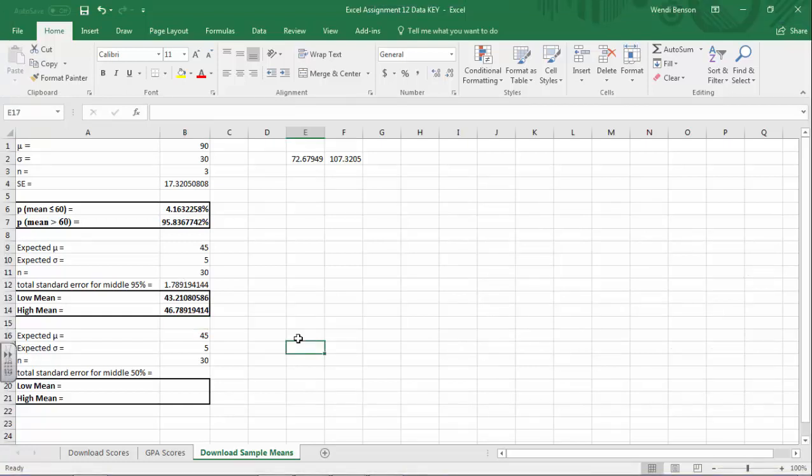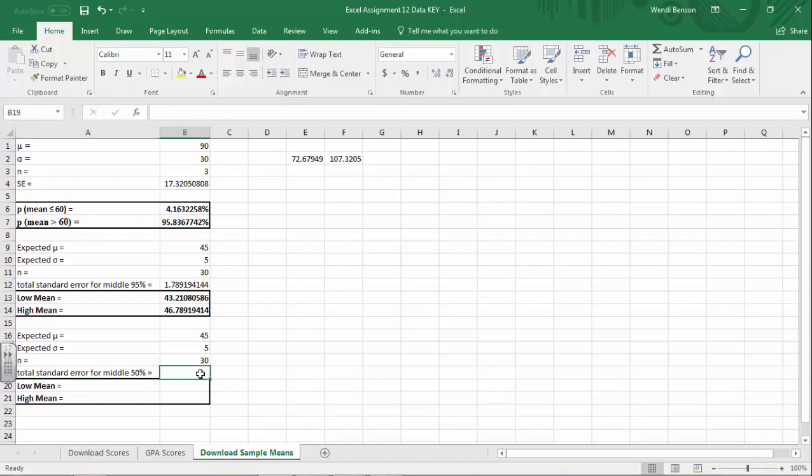All right, so now Theodore wants to more precisely estimate the download speeds if the software update had an effect. So after this update, again, that software developer is claiming that the new mean download speed for Maps on Flight Pro is 45 seconds with a standard deviation of 5. Theodore plans on taking a sample of 30 devices to test this claim. And again, he wants to more precisely anticipate the likely mean download speed in the now middle 50% of devices that would occur if the software developer's claims are accurate.